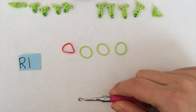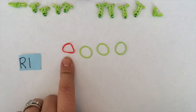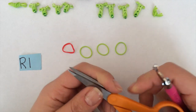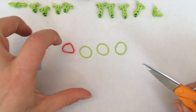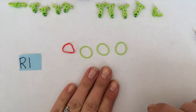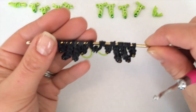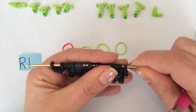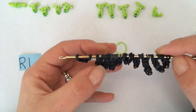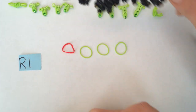So for round one, I'm going to do a chain of three. I'm going to use a different color cap band and then cut it after with my scissors. I do recommend using scissors and not breaking the band like I normally would. So we're going to do a chain of three. And as I was saying before, if you had the hook, you could just start crocheting with the hook and eventually slide all your pieces on as we go.